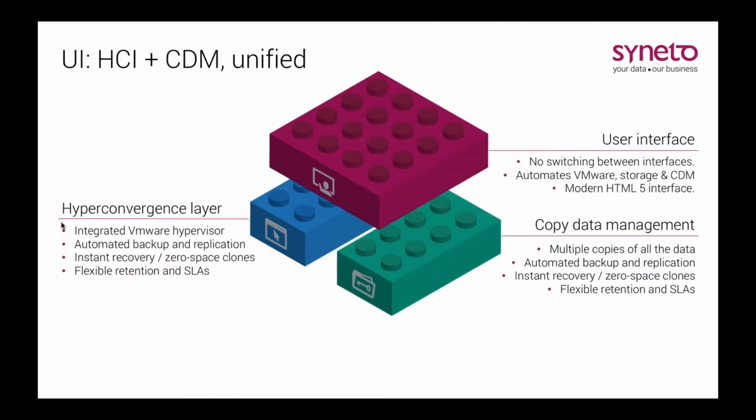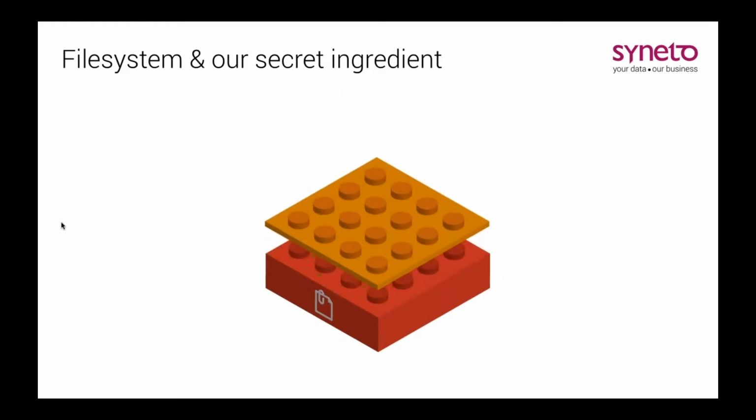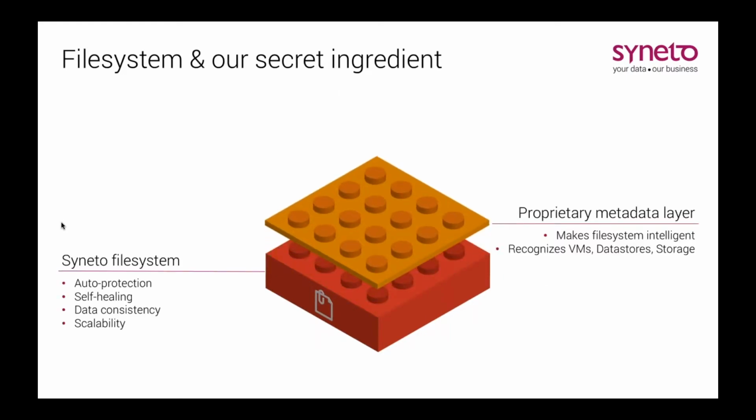So such as registering a new data store in the hypervisor, deleting a VM after recovery has occurred from a second copy, and so on. So this is the heart of the functionality side of Syneto OS 4. And last but not least, let's talk about the file system. Now, the file system inside Syneto OS 4 has a full suite of block-by-block auto protection and self-healing mechanisms.